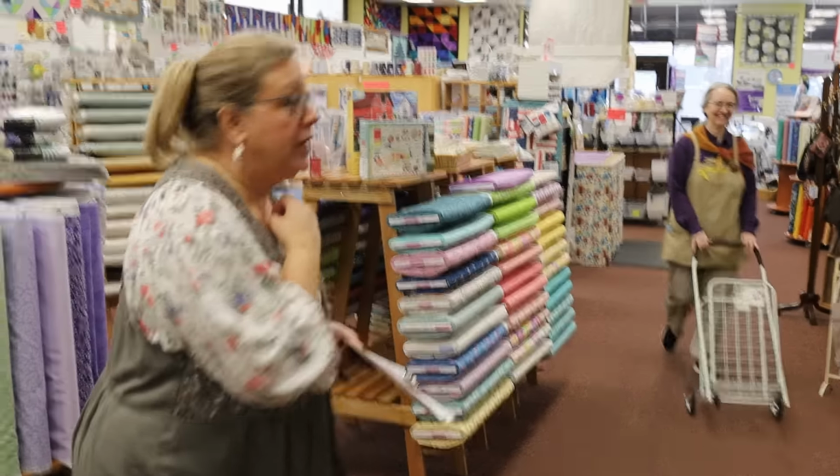We'll be able to accommodate more as time goes on. But for right now, if you need a passport, you need to contact one of those other shops so that they can get you hooked up with a passport with a mug, because a mug comes with that. It's really cool. There's actually a website or a Facebook page, Indiana Quilters Trail Shop Hop 2024. So if you want to go look at that, there's lots of great information about that shop hop. Bring your friends. It's going to be a lot of fun. Prizes to give away, and it's a fun trip to do. We look forward to doing that.